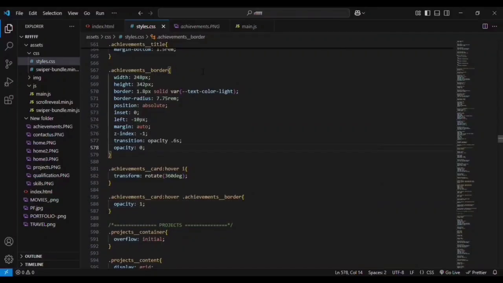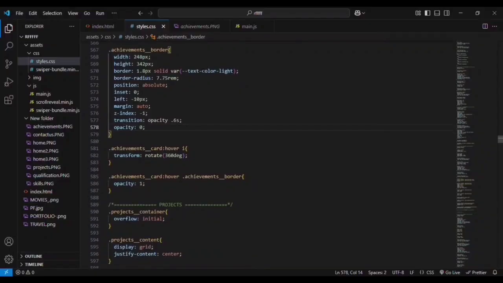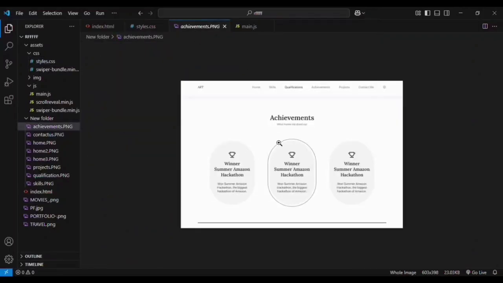So opacity 0 means it will not be visible to the human eye. So whenever you hover onto the card element, we are making the opacity equal to 1 for the achievement border. Then you can see that you can get a border line. This border line is not there for the remaining two. So whenever you hover onto the card element, the trophy will rotate 360 degrees as well as the border will display. That functionality is added here.